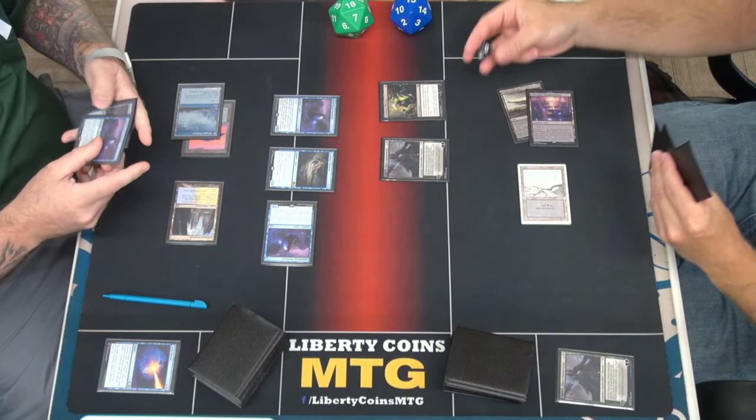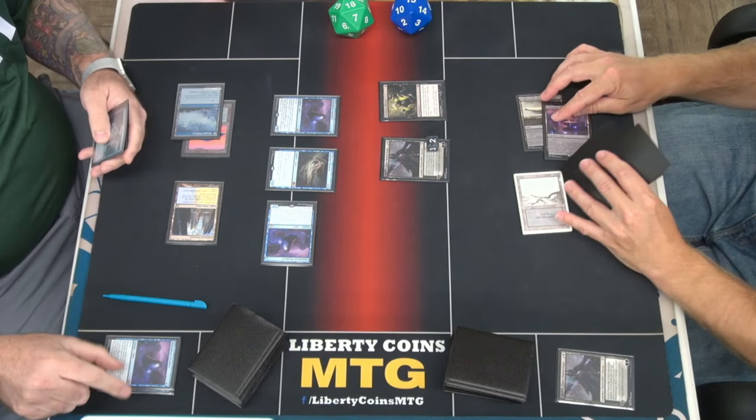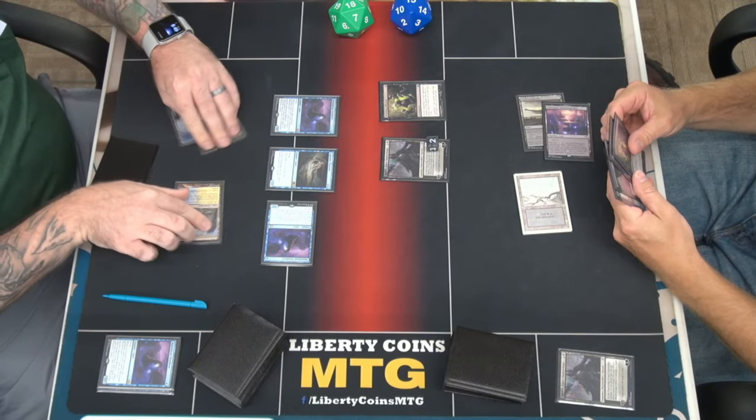Can't do anything about it this time. Alright, I'll go down one heavy discard. Discard Box in the water. Pass.